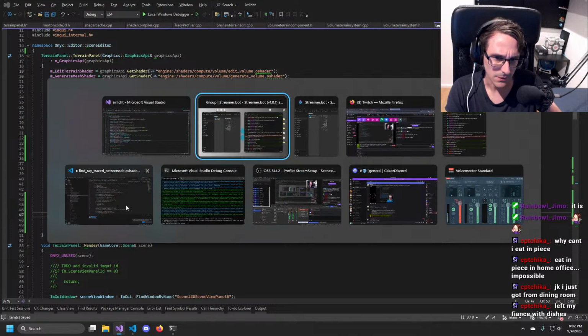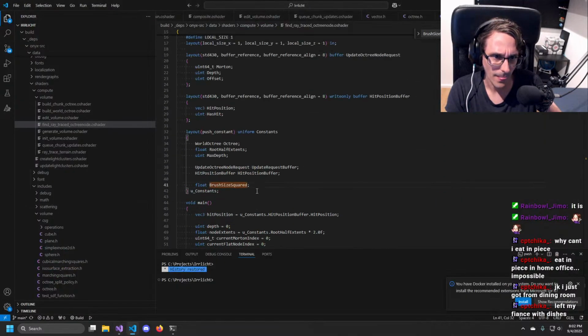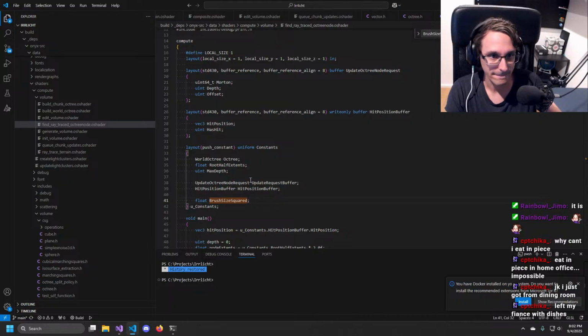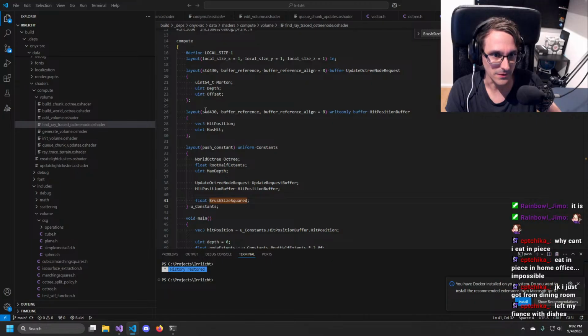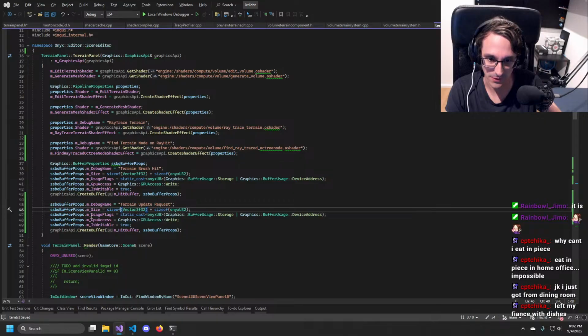What do we write into that? Morton depth offset. So it's a U64 and two U32s. Okay.